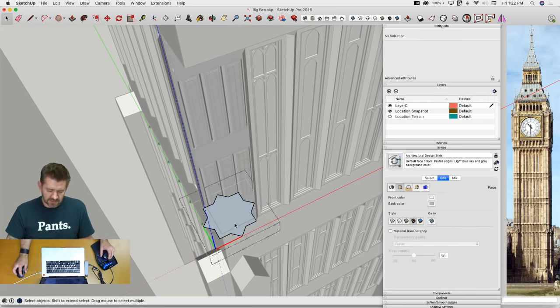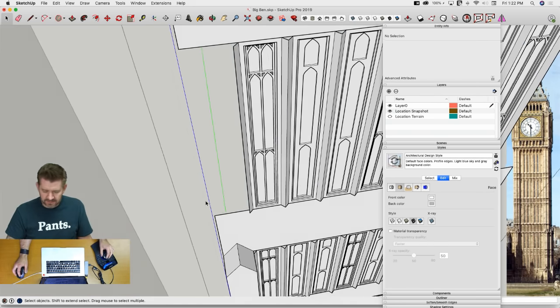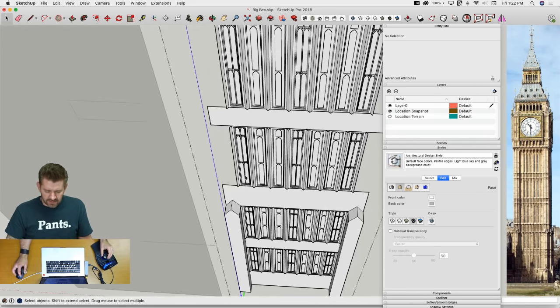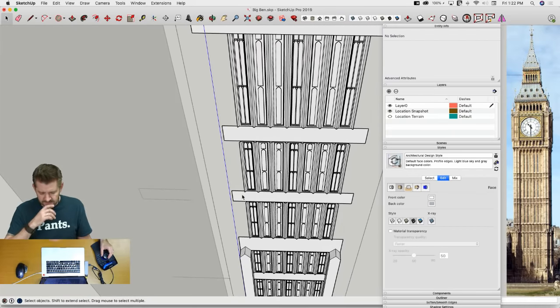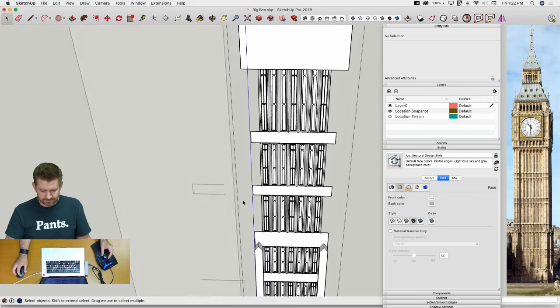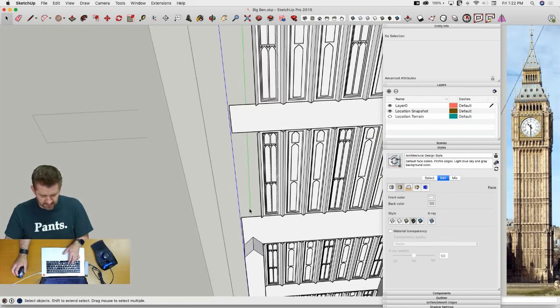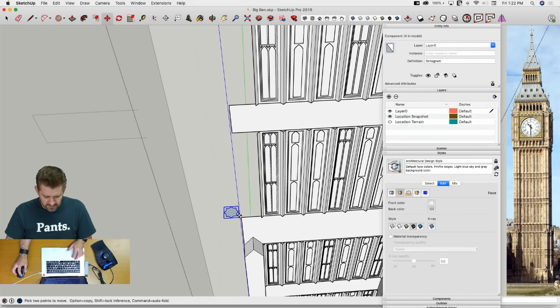I'm not unhappy about this. All right, so what I'm gonna do is take this component and Command X to cut it, and I'm gonna come in here, and what's the best way to do this? Because they're gonna be different heights. I'm kinda behind the ball here, because I should have probably done this before, but we're working at the speed of design again.